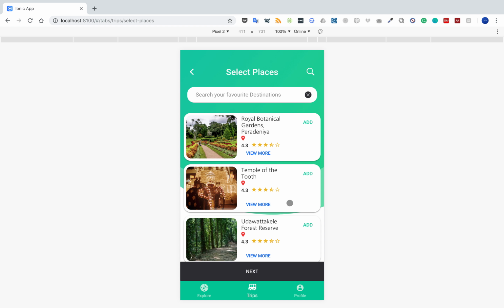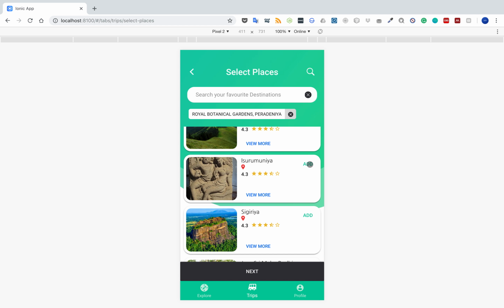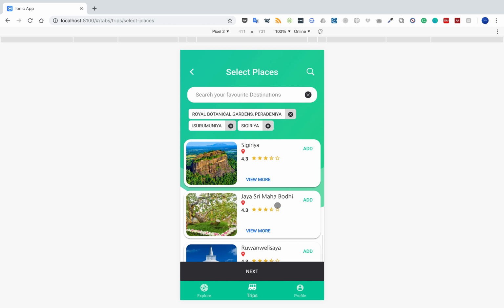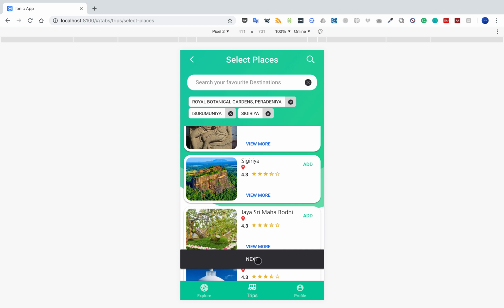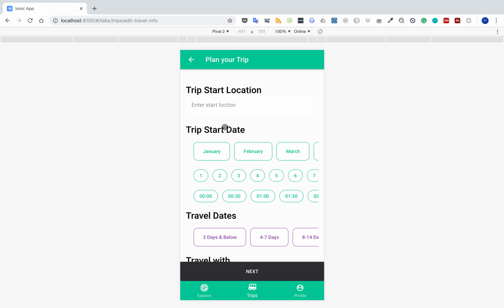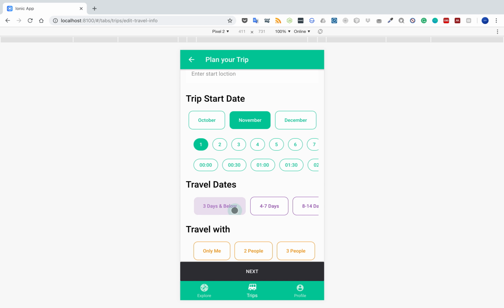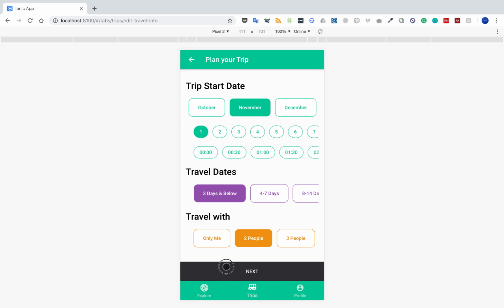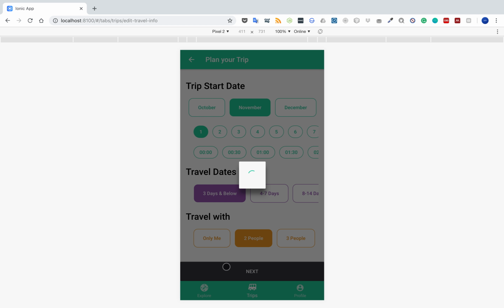Here they can specifically add the locations. The system will generate a proper schedule on how they can go to each location, and a direction map will be provided.